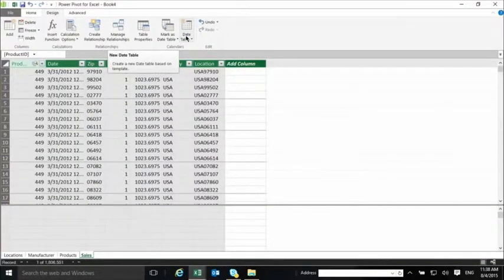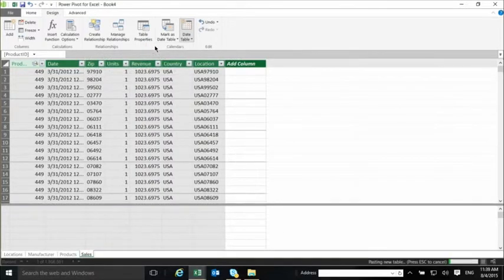Now, in Excel 2016, we actually added a very easy way to do this. With previous versions, you would need to either create the table in Excel and bring the data in. By the way, I didn't mention, but you can actually create tables in Excel and bring them into the model. So one of the sources available to you is just a table in Excel. But here, you see that I go to the Design tab in the Manage window, and I see that there is a data table here, and I can say, create me a new data table.